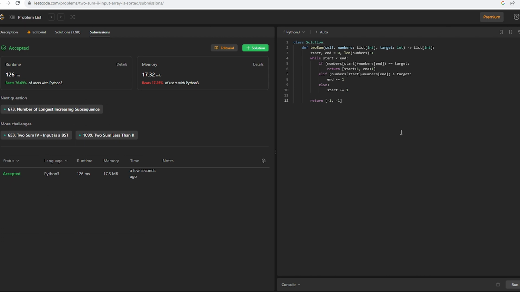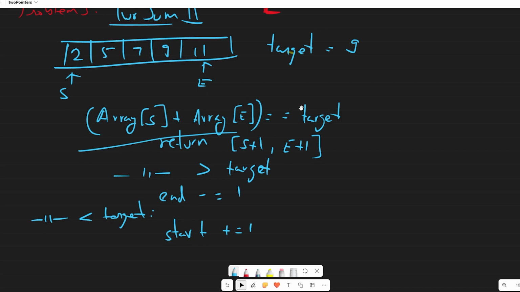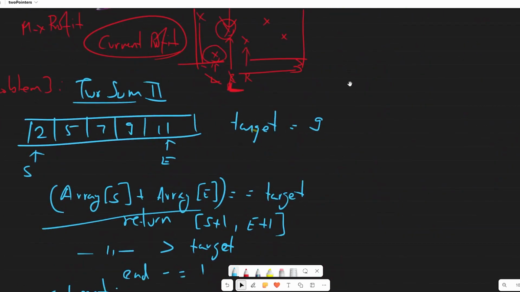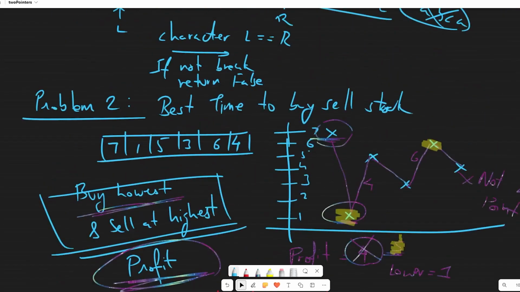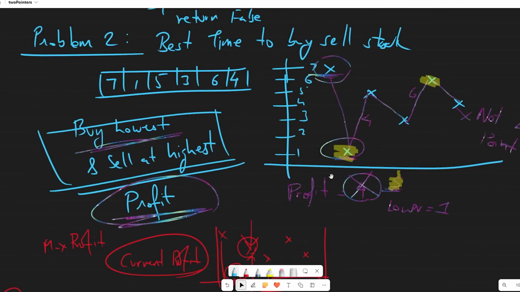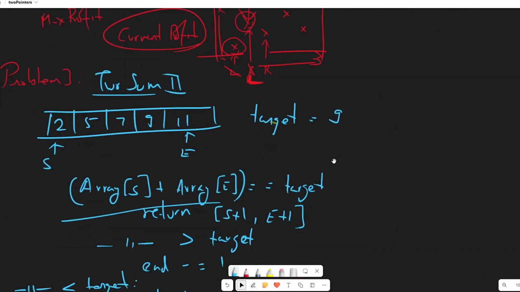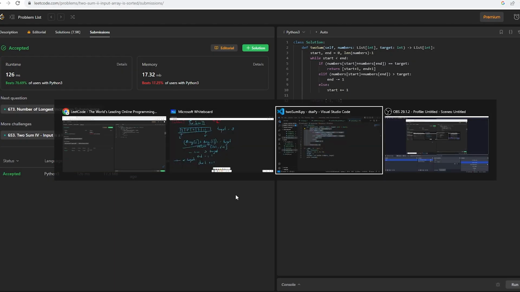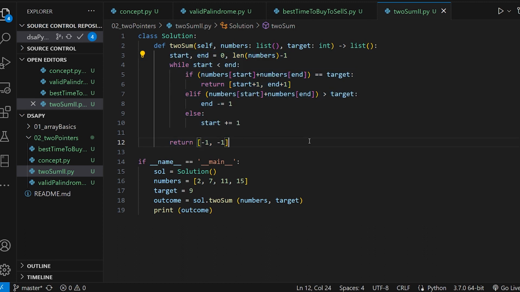So two pointers is very important, and I hope you might have learned something or the other. We basically started with the concept. I will actually share this whiteboard with you so that you can look forward to the way we have covered things till now. In the next tutorial, I don't know what we will be covering, but most likely we are going to cover something like hash maps, a new data structure essentially.